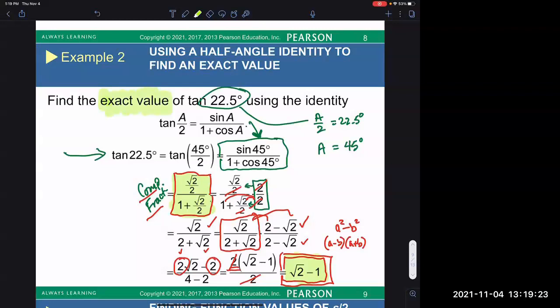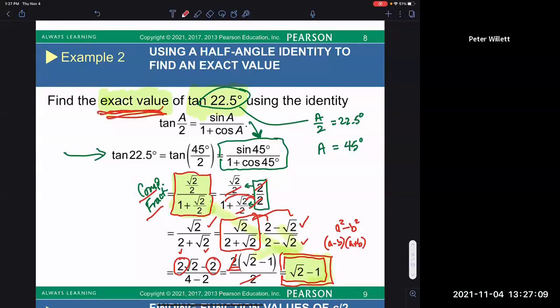But what we could do is when we get this first step, where we have square root of 2 over 2 divided by 1 plus square root of 2 over 2, you could type that whole thing on a calculator. You have to be careful with PEMDAS there. And that will give you a decimal. And you can check that the decimal on your calculator for that big mess matches the decimal on your calculator if you just put in tan of 22.5 degrees. That will confirm to you that you've initially used the identity correctly, plugged in the right angles, and determined the sine and cosine of those angles correctly.